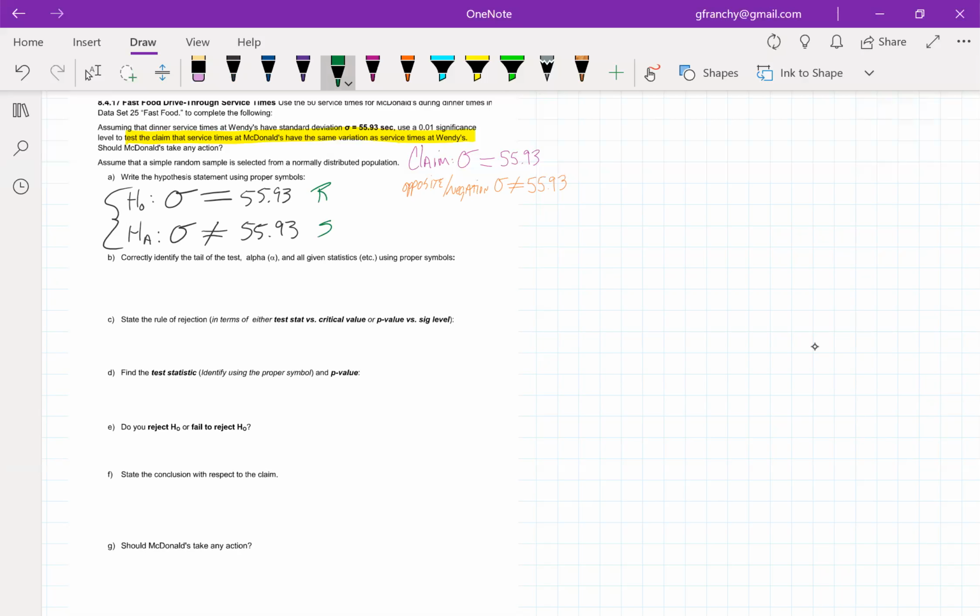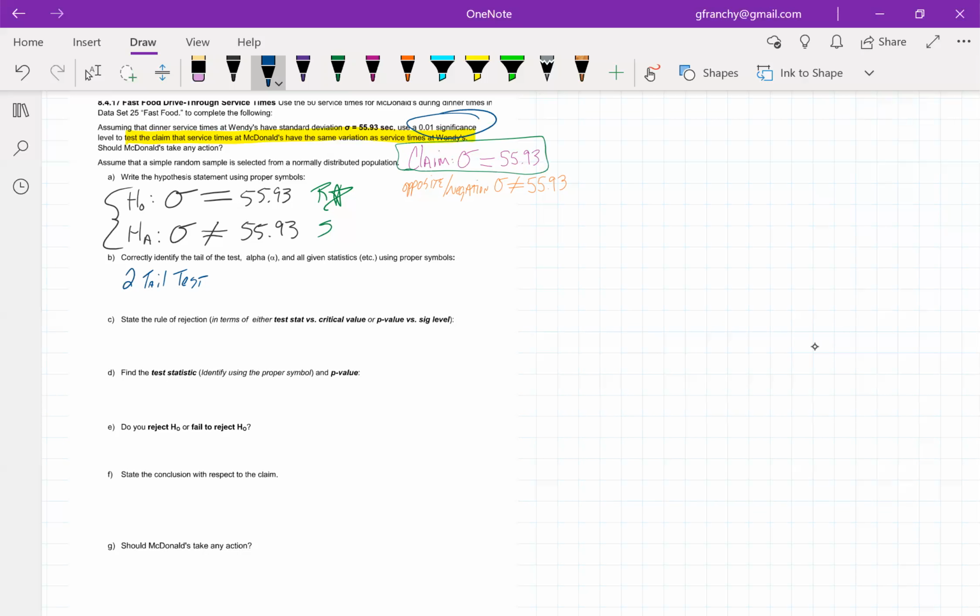So next we'll do the R and the S, and we'll look at which one looks most like, if not identical, to the claim. And that is the null hypothesis. So we're going to star the R there. And now we can move in identifying what information that we can get from this. The tail of the test, we look at the inequality in the alternate. This is a two-tailed test. When we go to Statdisk and choose the alternative, we want the not equal case. That's why we're identifying it now, so it's kind of in our consciousness when we get there.